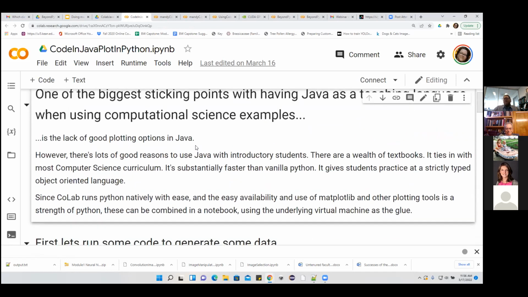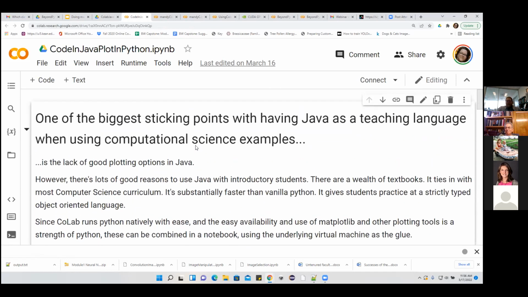The number one reason I love to do this in an introductory class is that I am tied to Java as an introductory language, because of the computer science prerequisites I have to match with. I have to use Java as our primary strictly typed teaching language. I recognize why computer science likes it as a language, and it's certainly faster than vanilla Python. Even if it's not the fastest language around, it's fast enough for most things. So I'm happy to have that first class be a Java class.